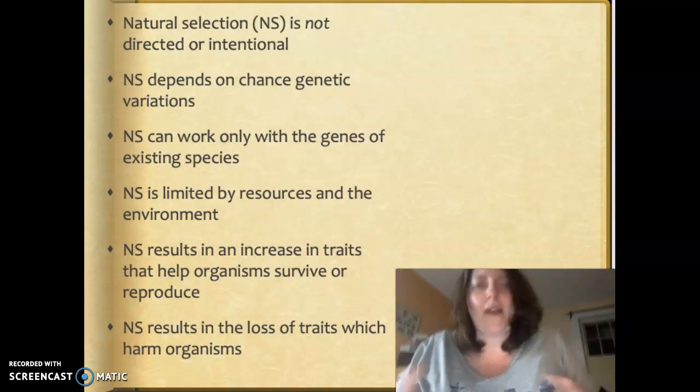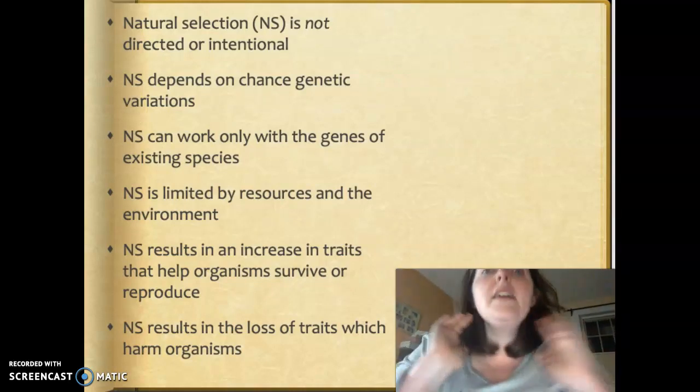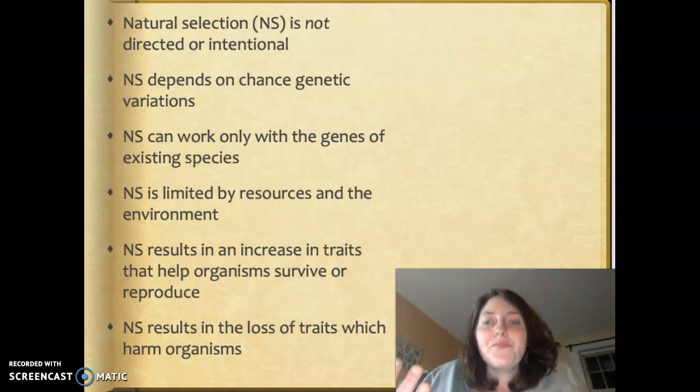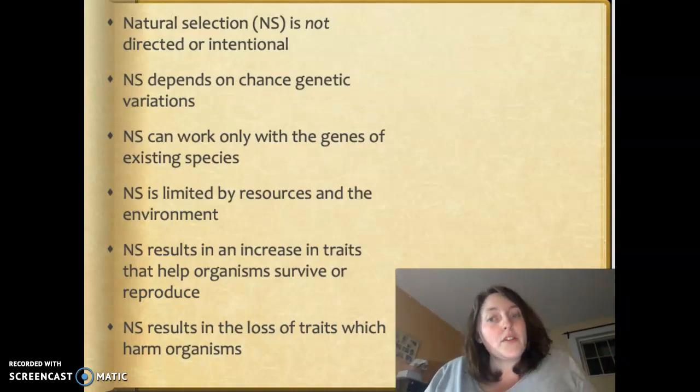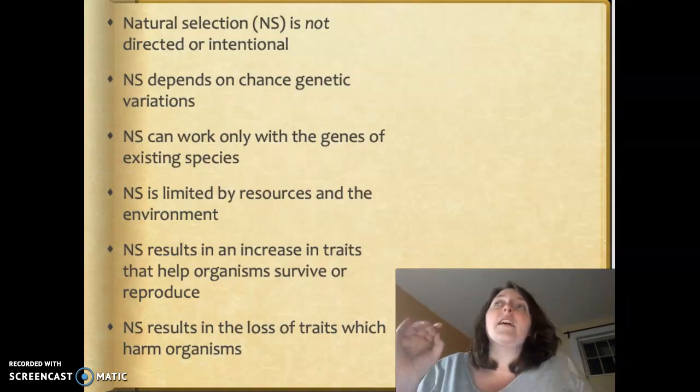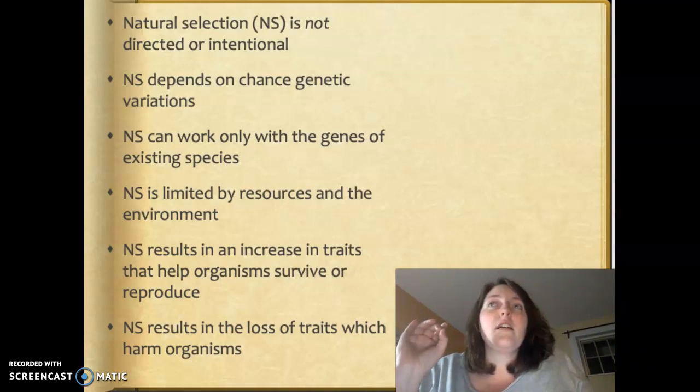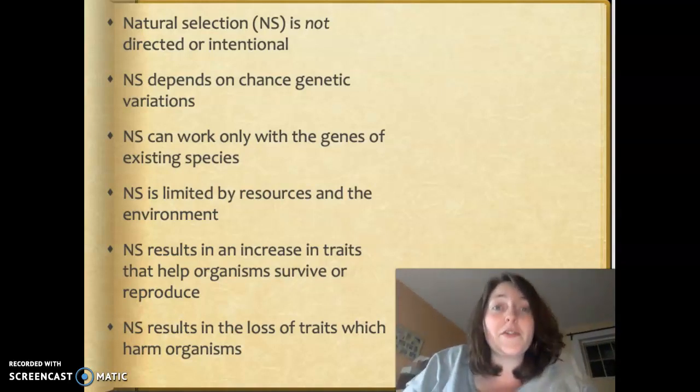And that's just a quick background on Darwin's theory and how he came about it. If you have any questions, let me know. There is a case study, an Amoeba Sisters video, and a writing assignment to do next.